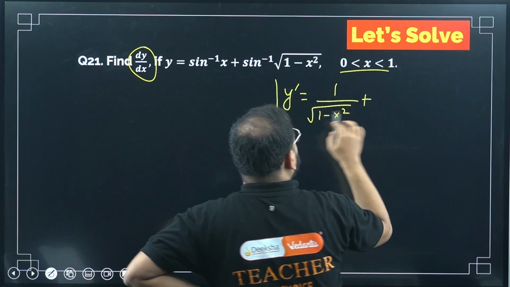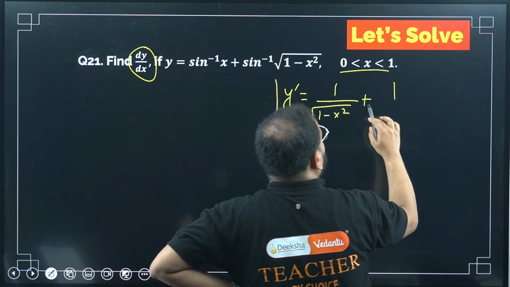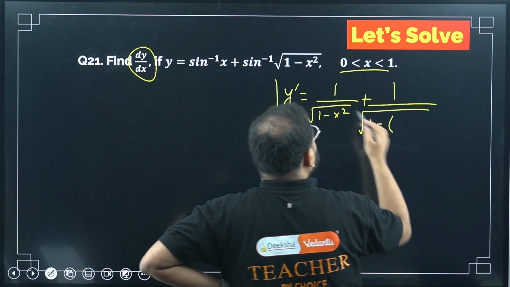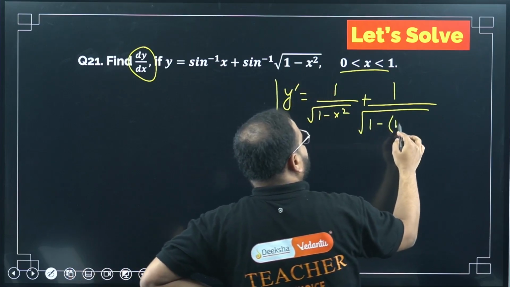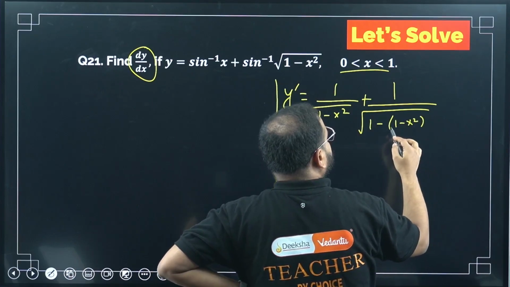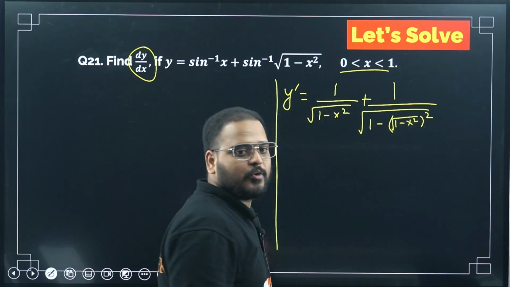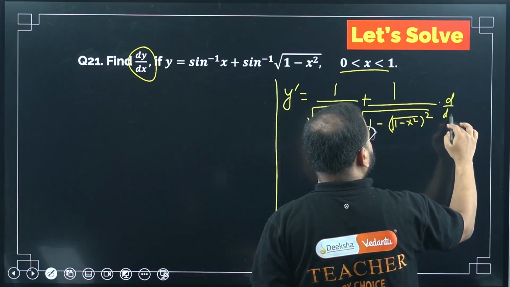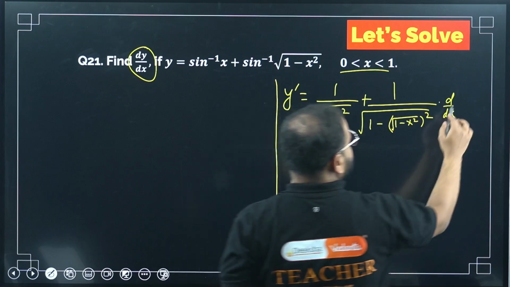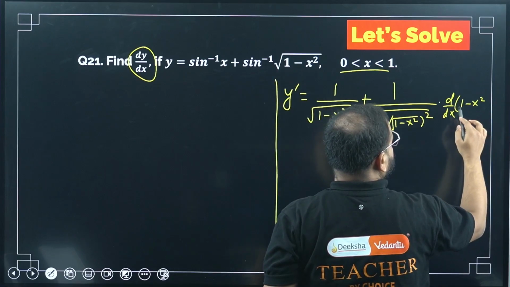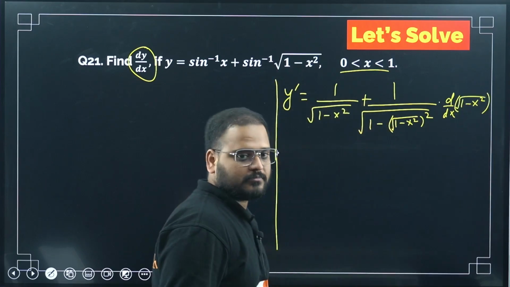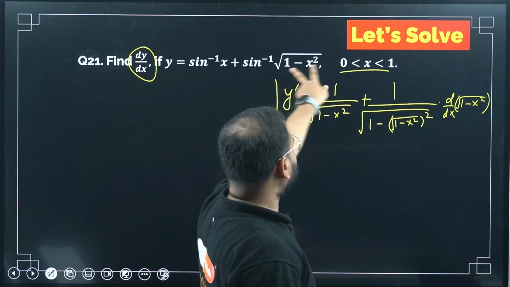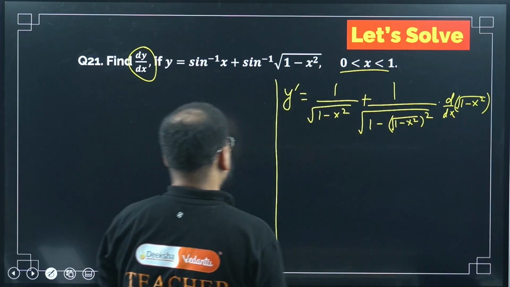What about this? Plus sign, so I'll keep the plus sign as it is. Differentiate this. So 1 upon root of 1 minus the square of this thing. Same thing again. And the next thing is differentiation of this root. First I take this sine inverse of 1 minus x square, and then I have to differentiate this also by chain rule. Now please check.